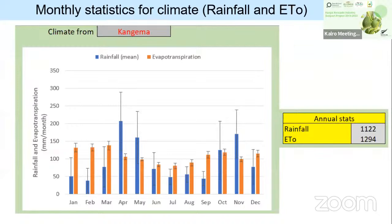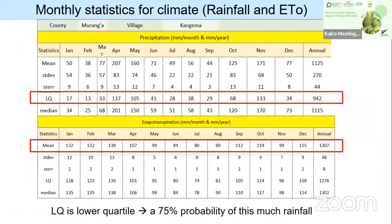Okay. So the first thing I want to know for my village, how do you say that village name? Kangema. Okay, in Kangema, roughly it gets on average 1,100 millimeters of rain a year, and the evapotranspiration is, so this is what's going into the soil, that's what's coming out. On balance, you wouldn't think they'd need much irrigation, but they do, because here and here you've got drought. Okay, so the challenge is, how much water do you need for your trees?